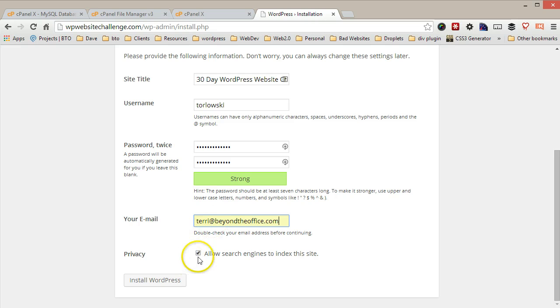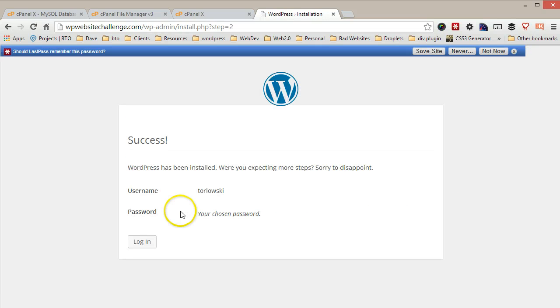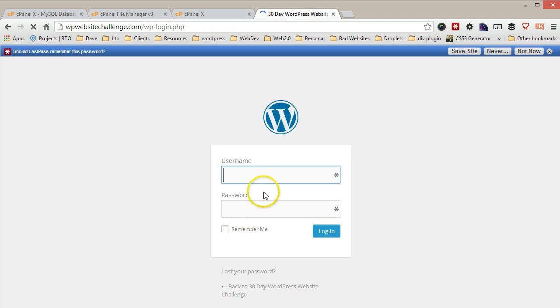I'm going to go ahead and put in my email address, and then while I'm building a site, I always turn this off. I don't necessarily want search engines to index my site while it's still in development, because then it could come up in search results, and if the pages aren't ready and aren't exactly the impression that I want it to give, I like to hold off on that, and it's simple to change that later. So we're going to go ahead and click Install WordPress. And it's that simple. Our WordPress site is done.